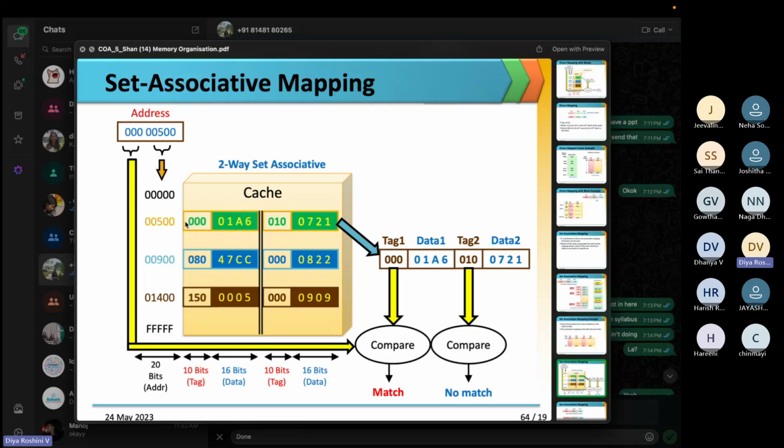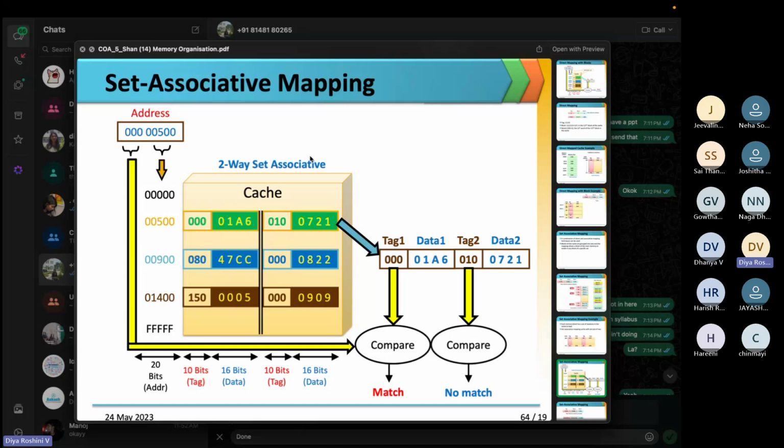So yeah, it's one set. It's the same cache. If it has like 128 blocks, we are going to separate the cache into sets, and each set will consist of two blocks. That's all. Now, instead of mapping my blocks from the main memory to a block in the cache, I am going to map them to a set in the cache. In the example previously discussed, my cache had 4 spaces, right? Now if I divide it into sets, how many sets will I have? Two sets, zero and one, and each set will have two blocks.